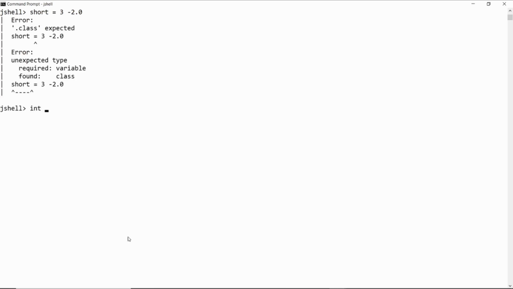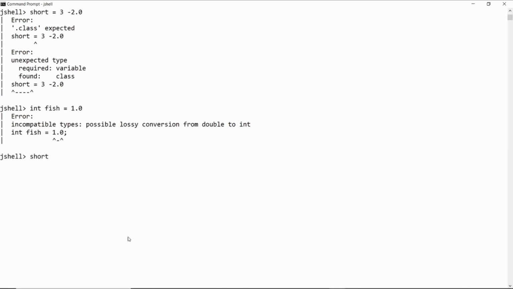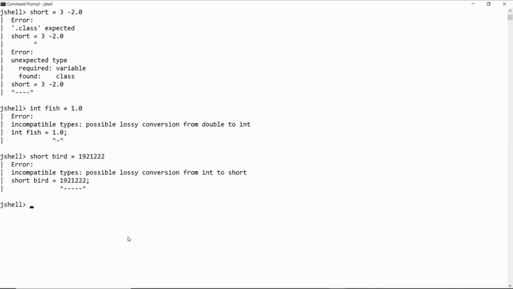Let's try some more assignments. Fish equals to 1.0, cannot. Short bird equals to 1921222. We know that the range is until 32,000 and this is bigger, so not possible. Int mammal equals to 9f, we cannot do.